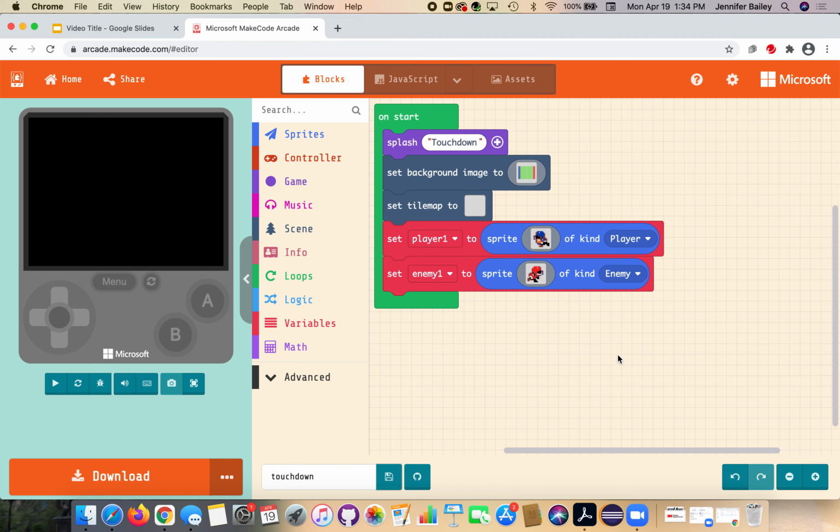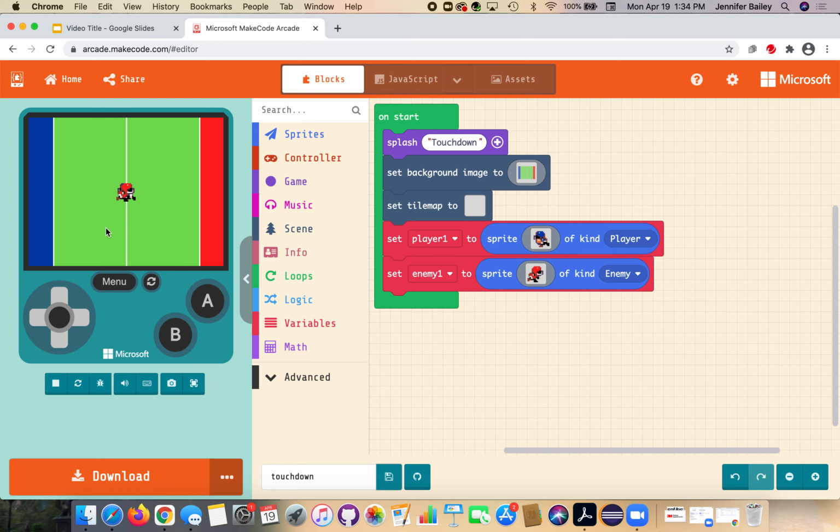And we have created our sprites. Now if I come over here and press play on my game, and then press the A button, we're going to see them on the field, but they can't really do anything. We haven't given them controls. We haven't told them how to move, nothing. So right now they just exist on the game, but they can't do anything. Let's go ahead and change that.